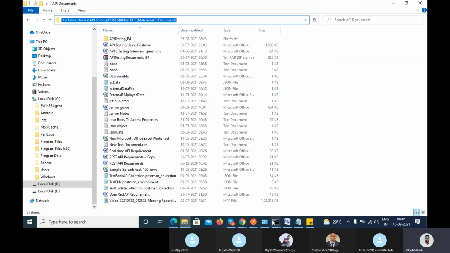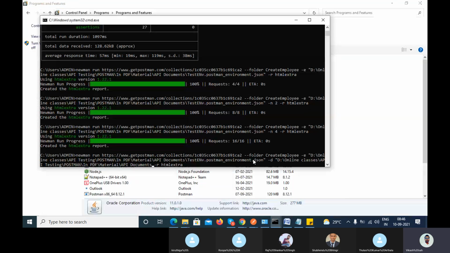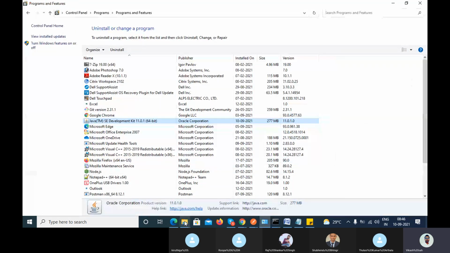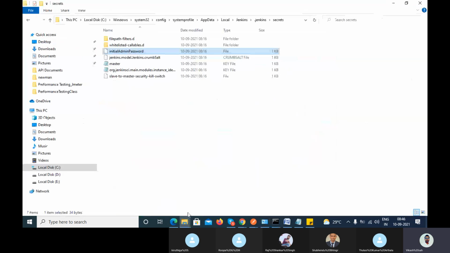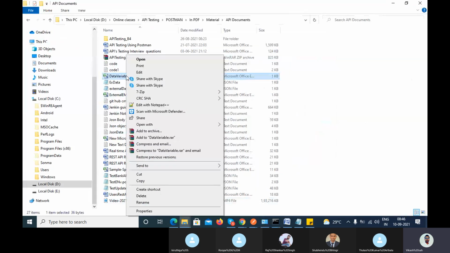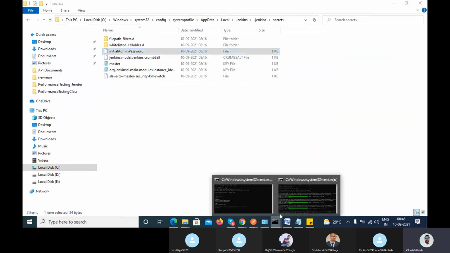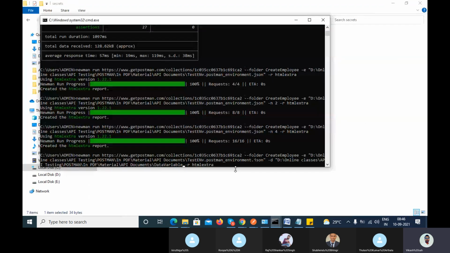Let me copy the path of that, and here let me pass the path name, and here you can pass the file name. What is the file name? This one is the file name, right? So we'll take the file name and pass it here.